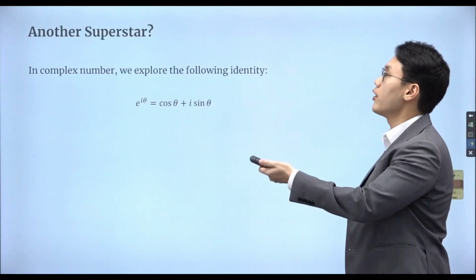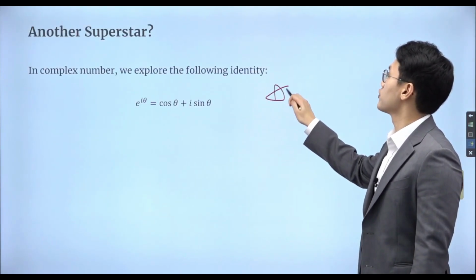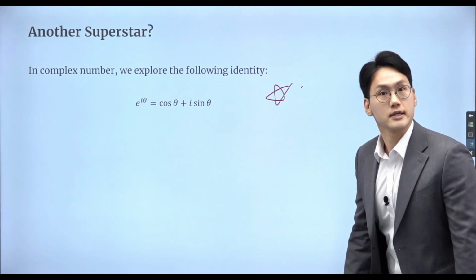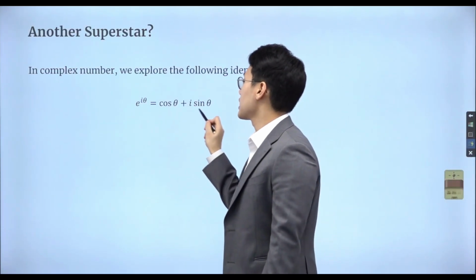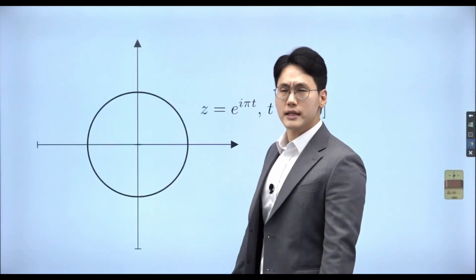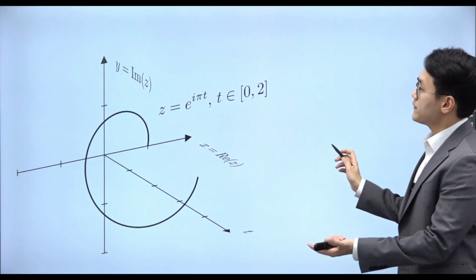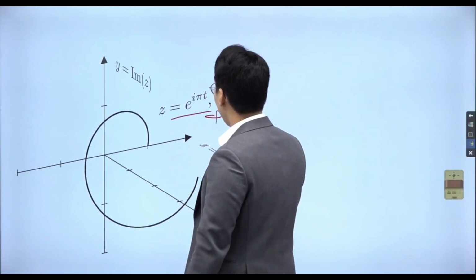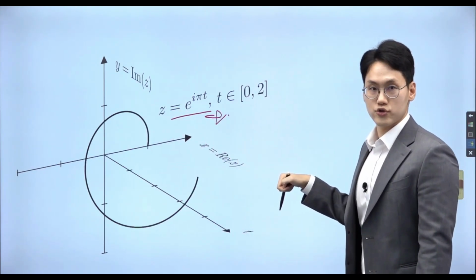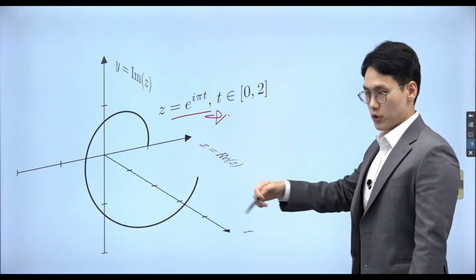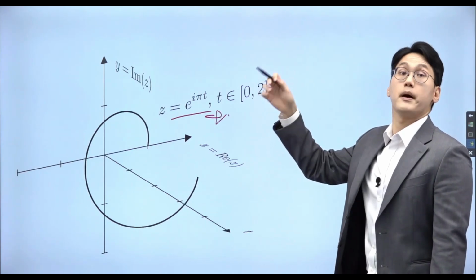And for the topic 1, we often see this beautiful, beautiful superstar. What is it? Euler's identity. We saw the cis form is going to be the same as the Euler's form, right? So let's have a look at how we can show that. I prepared a very nice visual for you. If you put this Euler form on the Argand diagram and try to transform it to 3D, it becomes a spiral. It becomes a spiral, you see?